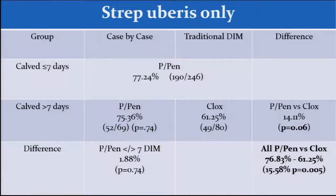Now, this was a result that did surprise us a little bit, because remember, what we're doing here is comparing 1.5 days of treatment versus 5 days of treatment, both time-dependent antibiotics. So we were using 1.5 days of a green antibiotic, a narrow-spectrum antibiotic, and an antibiotic that's cheaper for the farmer to buy, and one that we throw less milk away from, compared to 5 days of a more expensive antibiotic, the one that we commonly use, more important in human health, with a longer treatment time. And we ended up with a better result with the short drug.